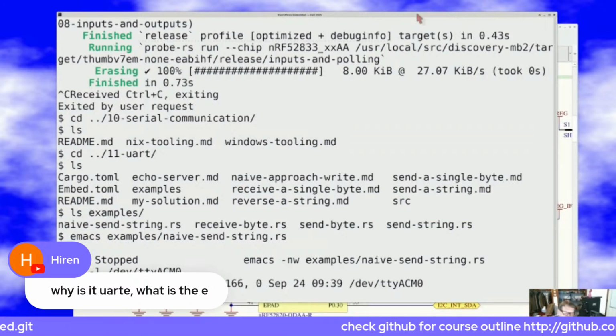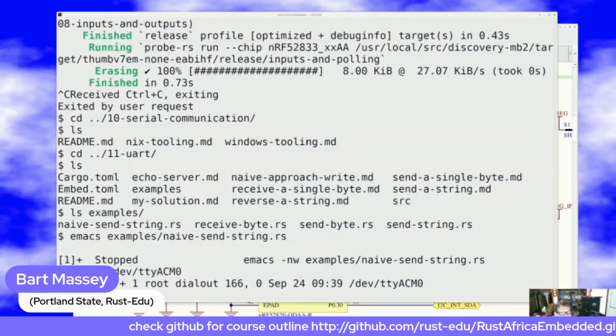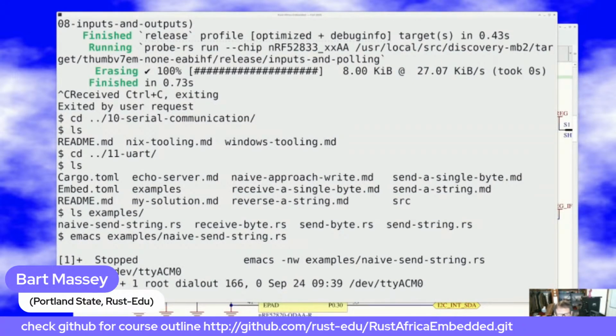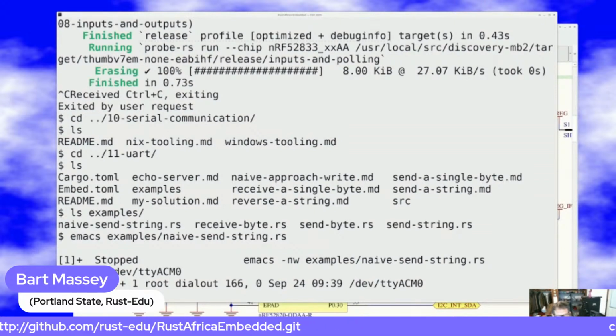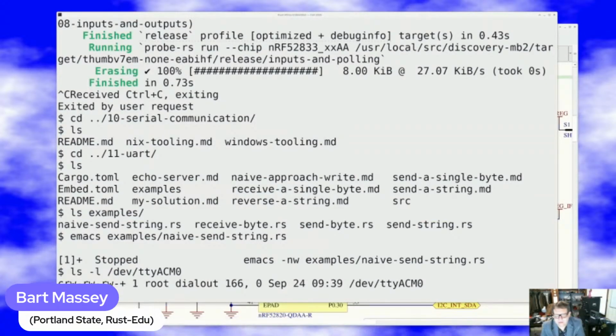We can actually look, it's always worth looking, so let's just do it. It's always worth looking at the microcontroller manual, and we can actually look at the description of the UART. There we go. One moment, please.